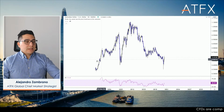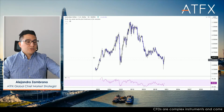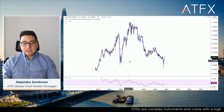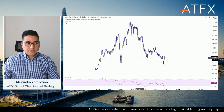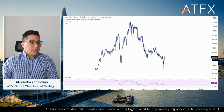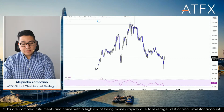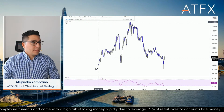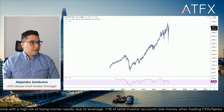So this is nothing you can invest in. You can invest in it sometimes like that, but most of the time you can't just buy here, hold this, and then hope that in 10 years it's going to be in your favor, because it's something that is relatively range bound. If you look at something like the S&P 500, that one on the other hand will gain. So most of the time it will gain.